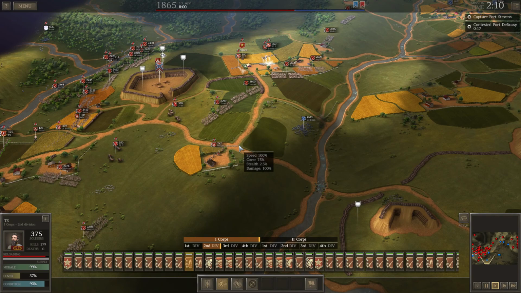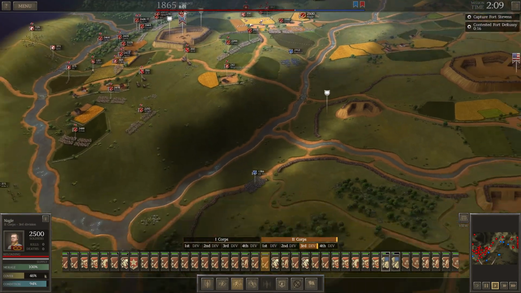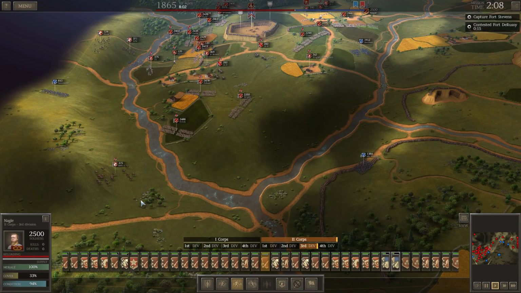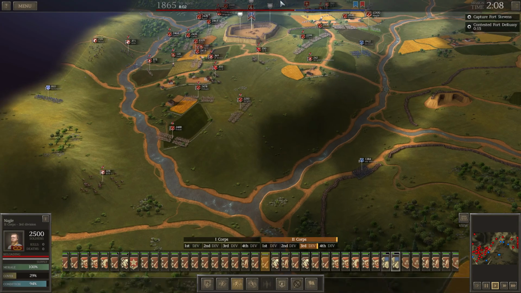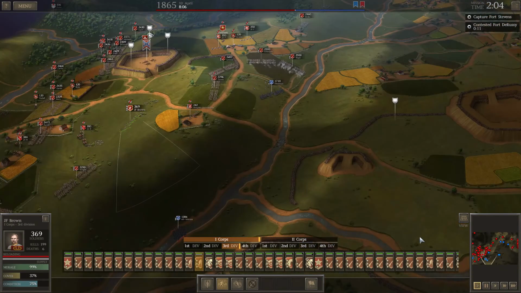As Todd Howard says, it just works. So here we're going to... We've just taken the fort, and already he's sending a unit across for me to beat up. And I have 4 units. It's going to be 4-on-1.